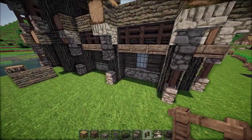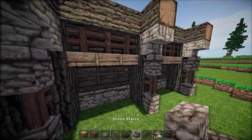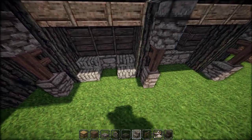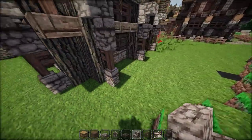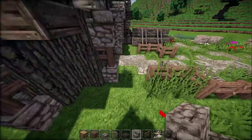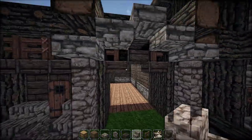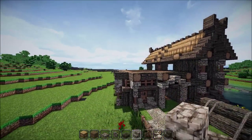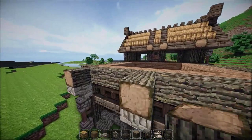There's one more thing I'd recommend to give the build a little more support and a 3D effect so it doesn't look so flat — place cobblestone stairs on all the three-wide gaps, leaving a space in the middle where the window is. Do this all the way around, even by the doorway if you'd like, although I'd probably leave that one open. We still need to do two sticky-out bits right above the fences as well.